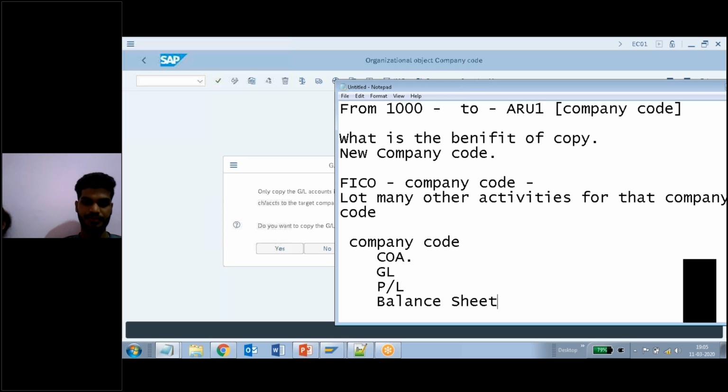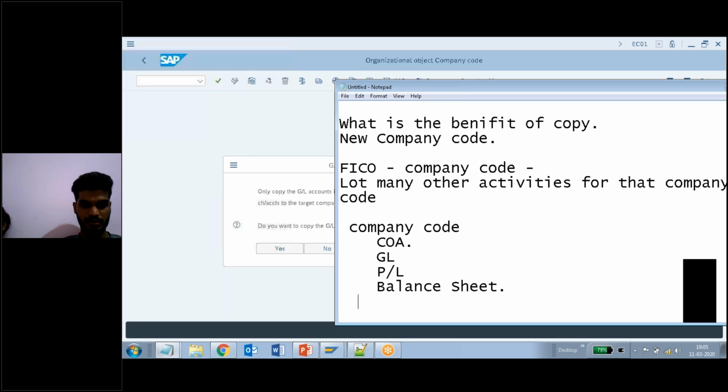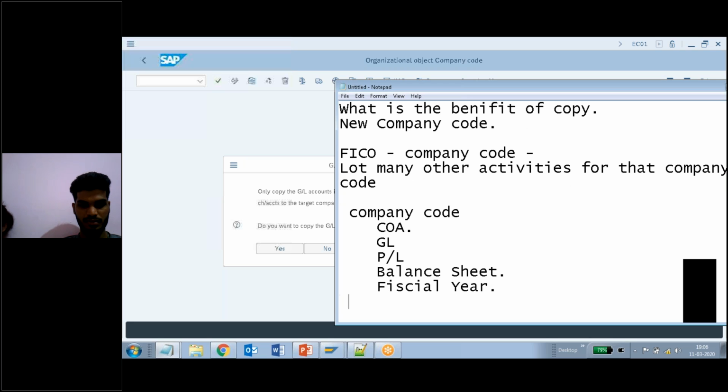There are some other items too, like creating the fiscal year, which financial year it belongs to. In this way, a lot of other things have to be configured for that company code. All these things will be done by the FI consultant.